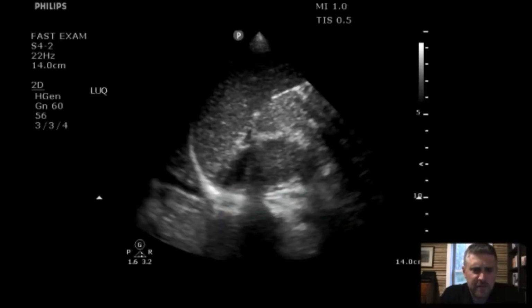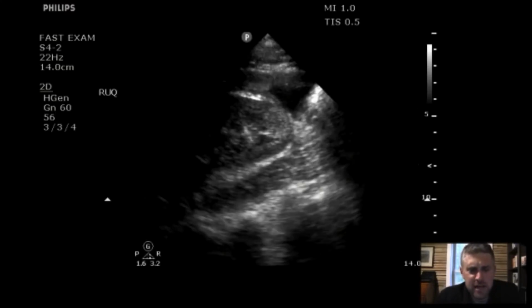So we do the left upper quadrant. Here is the liver or the spleen. You can see the diaphragm very clearly. We don't really see the kidney quite as well, but there's certainly no obvious free fluid. So negative, equivocal, what do we think? Maybe we'll see. If you go back to the right upper quadrant to interrogate that one a little further and look down, we'll see this little wedge of fluid. And okay, fine. We showed this image a little bit ago, so we know it's positive.